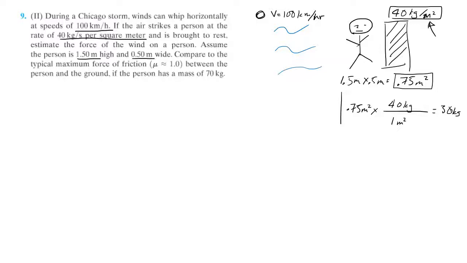All right, 30 kilograms per second. Right, so here we get to change this. Let's not use this number. We're talking about 30 kilograms of wind for this person. That's the first bit of conversion that we got to do. Right, let's circle that. And then here, 100 kilometers an hour. I hate it when they do that. So we got to convert that to meters per second, right?